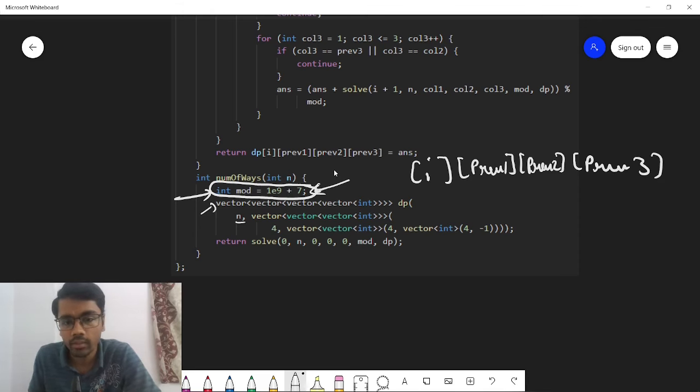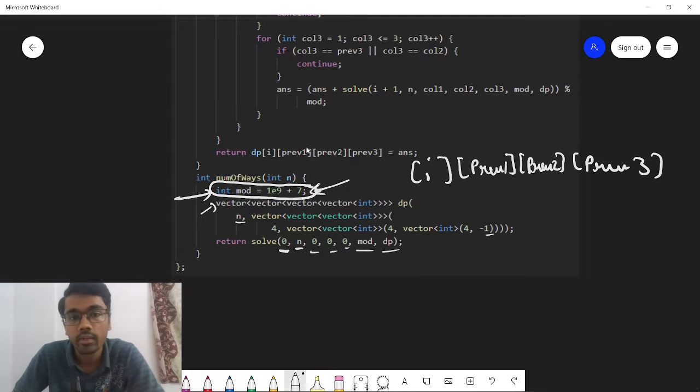So these are the states of the DP, initializing it all with value -1. Now currently we will be at the 0th index. N is the total number of rows, so that we can know where we need to end. Since we haven't chosen any color currently, we'll be marking it with 0. This is the mod value and this is the DP.